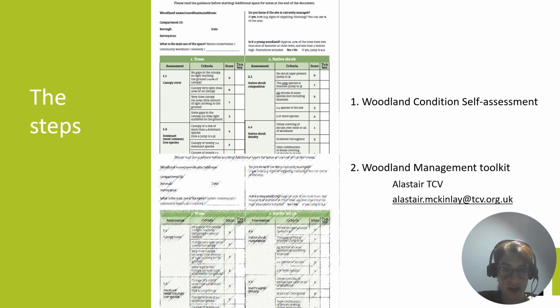The woodland condition self-assessment is finished. We tweaked it, we trialled it, and it is finished. The second step is not finished. At this moment, Alastair, my colleague from the Conservation Volunteers, is running trials for this tool. If you are interested in participating and seeing how well the tool runs for you and you want to be our guinea pig, please write to him. This is his email.